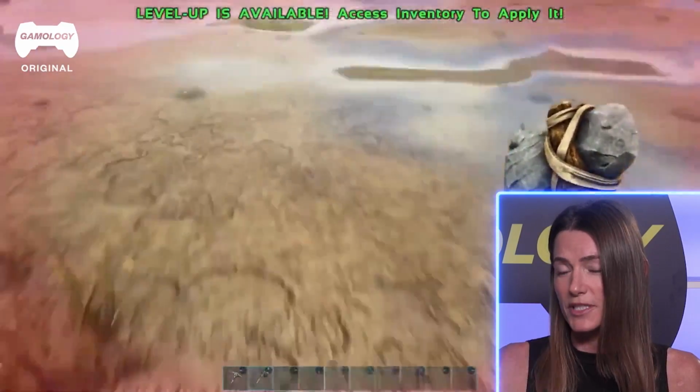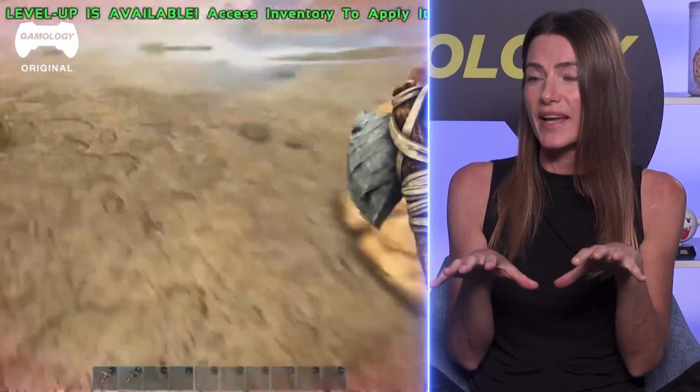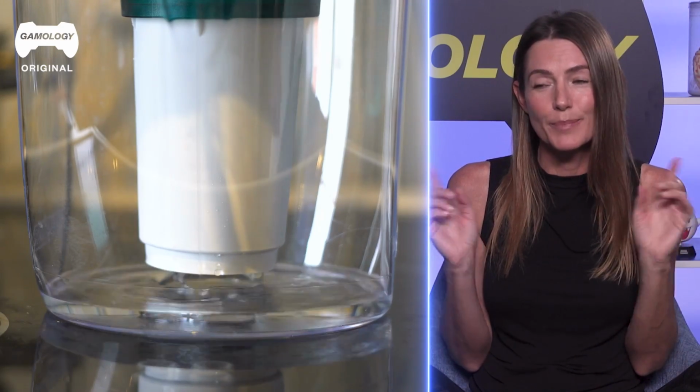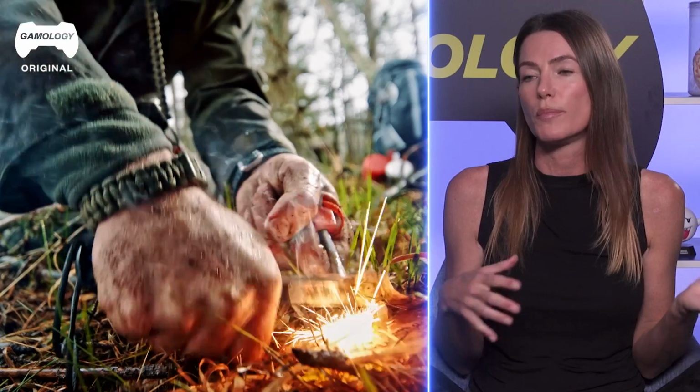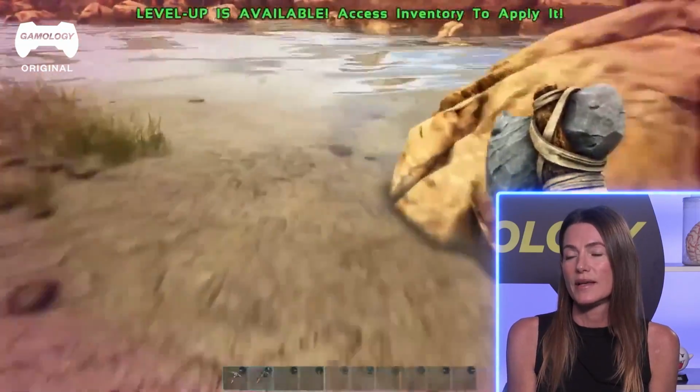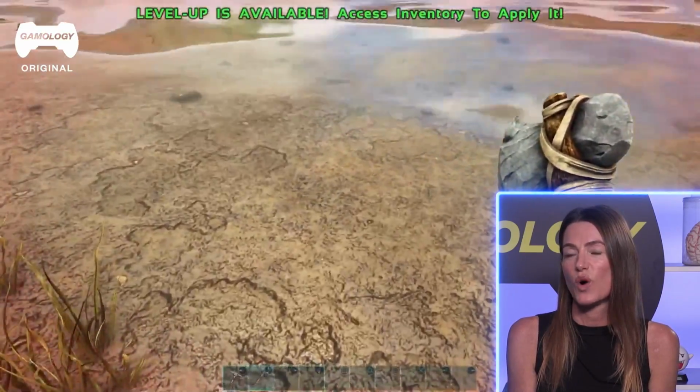Pond scum. Let's talk about that. So stagnant water like that is not going to do you any favors. The best way to filter water is obviously if you have a filtration device, but usually in a situation like this, you won't. So you're going to want to purify it, which would mean that you need to start a fire and you're going to have to boil that water. Pond scum is a bad sign because stagnant water has all kinds of funkies in it that are not going to do your digestive tract any favors.